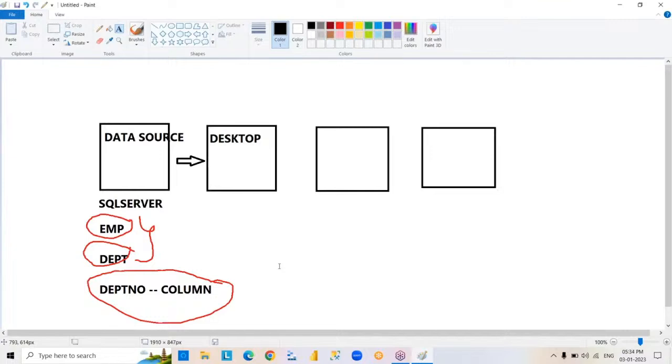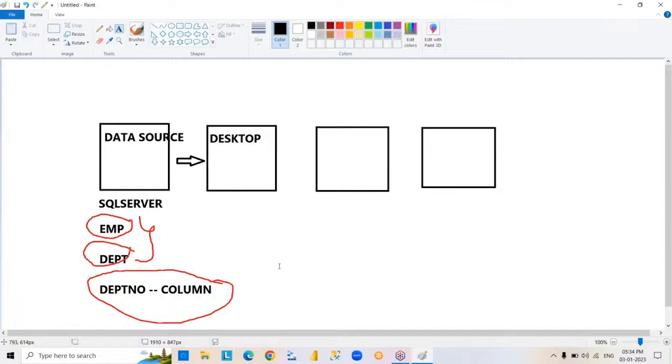What is the advantage of creating a relationship between tables? The number of operations is going to be minimized. For example, you are creating some report. Generally, in the Power BI environment, when you create a report you use data from different tables. If these tables are related tables, then time consumption is going to be minimized, right?